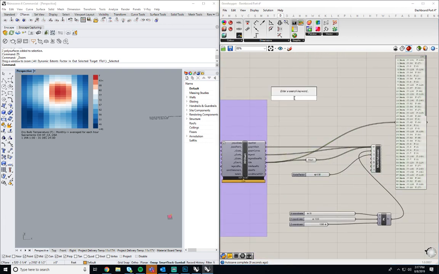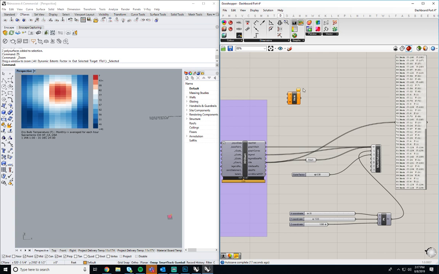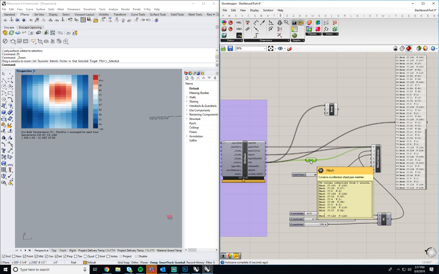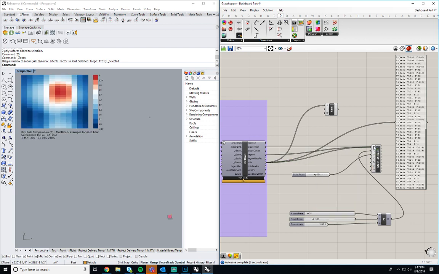I'm assuming that each mesh object is a letter. So if I plug that in here, let's turn that off. Yep.